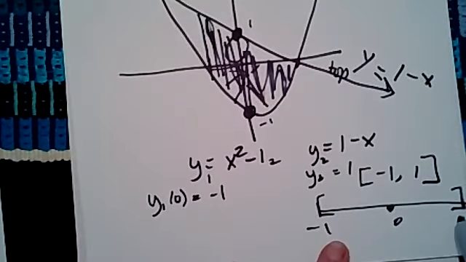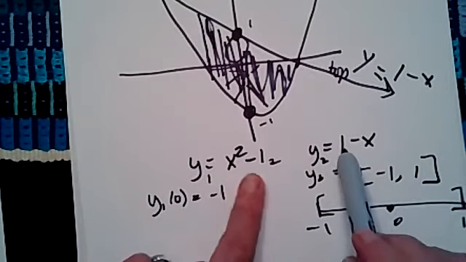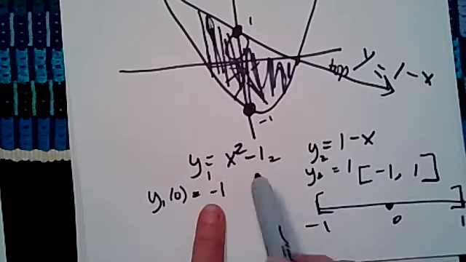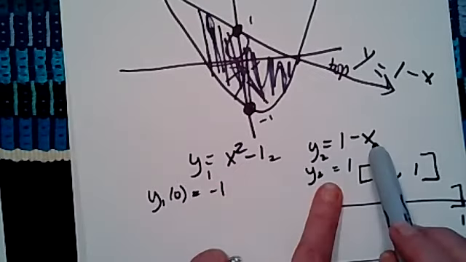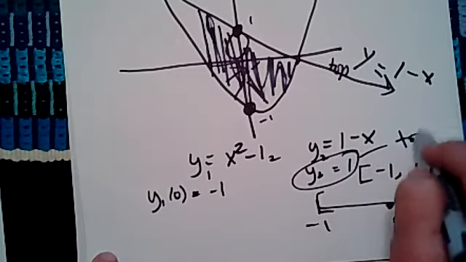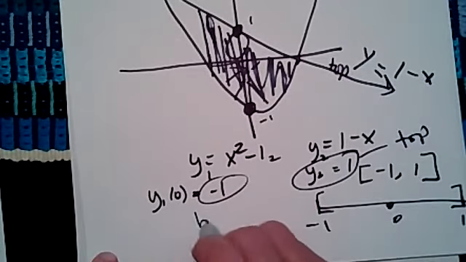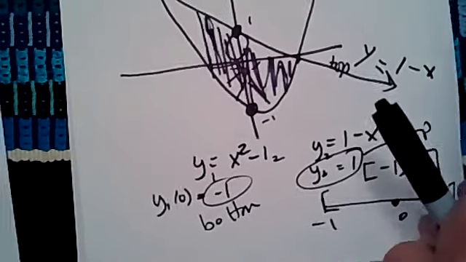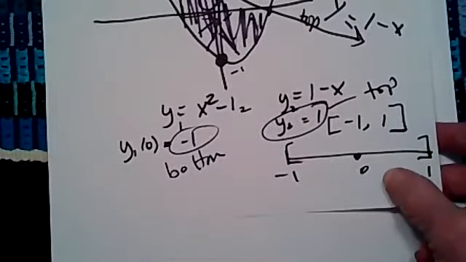So you just take some number in that interval, plug it into both of your functions. My outcome is -1 here, +1 here. So the larger value gives me my top function, and the smaller value gives me my bottom function. So that's what we'll do from now on, trying to figure out my top and my bottom function if we can't look at the graph, okay? Pick some number in that interval. So that's what I would have done here.